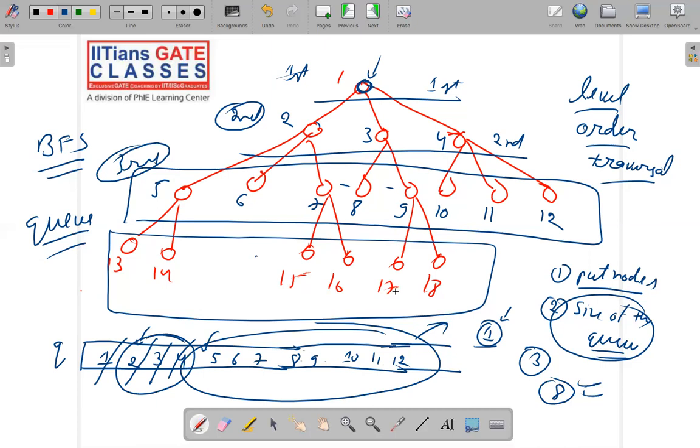So one of the benefits of BFS is we can do level order traversal in a tree. And why is it breadth first search? Because we are going in all directions at the same point. First we check 1, then we search 2, 3, and 4. We are not going directly from 2 to 5 before checking 3 and 4.